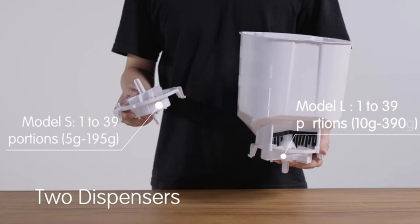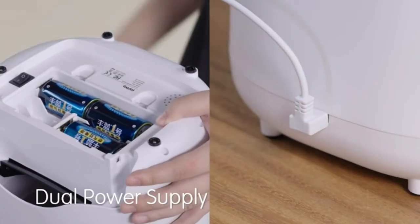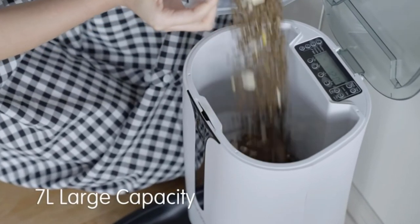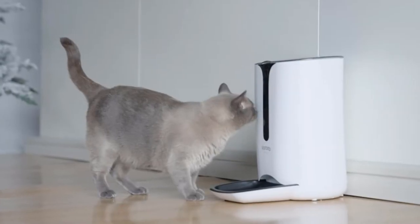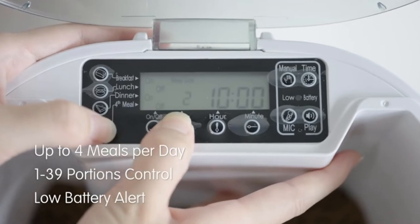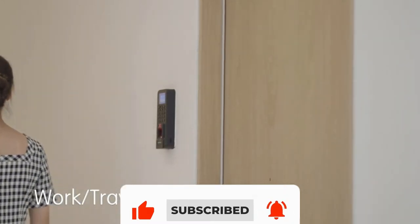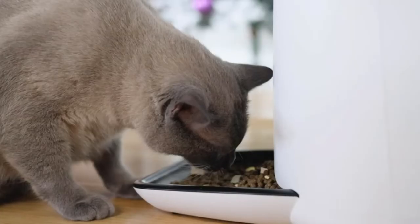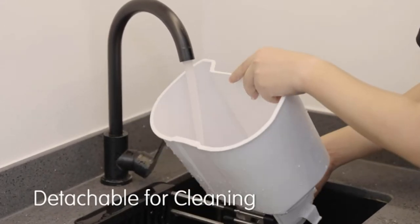Number 4: Ferro 7L Automatic Pet Feeder. The Ferro 7L automatic cat feeder holds more dry cat food than any feeder we tested, other than our best overall pick, making it the best choice if you would prefer to refill your feeder as infrequently as possible. Setting up the Ferro was easy, with instructions available in multiple languages and a decent LCD interface. The Ferro is shaped like a white tower, and unlike many other feeders, its programming buttons are on top of the device instead of the front — a convenient location that makes it easy to see the controls. However, our testers felt a little let down by the touch buttons, which were a little mushy and small. Still, these were minor design flaws in an overall robust package, and across multiple feedings we found the Ferro to be reliable in both timing and portion sizes.